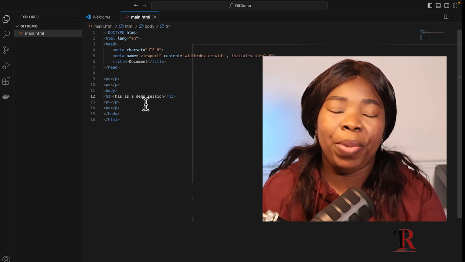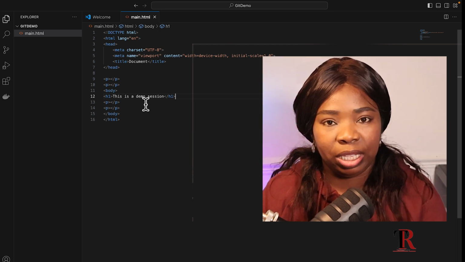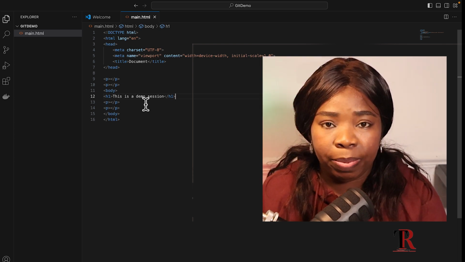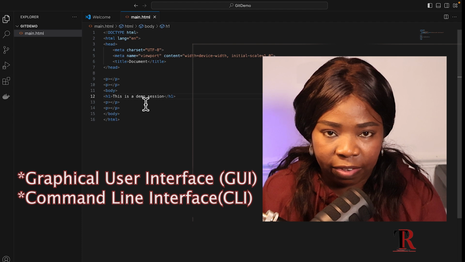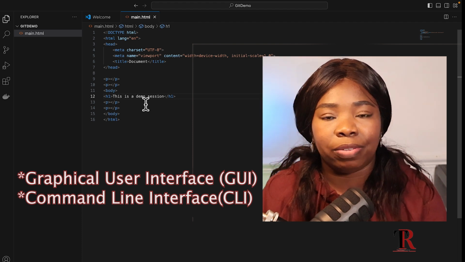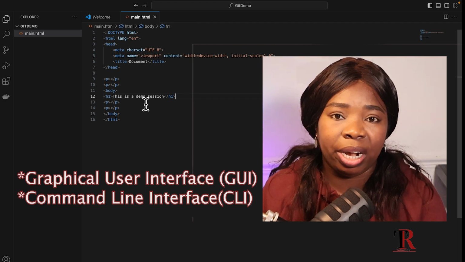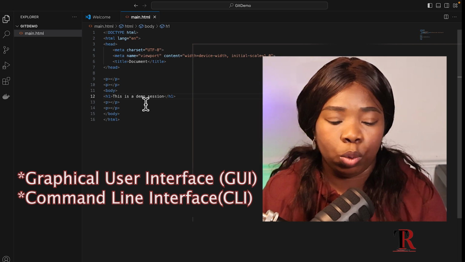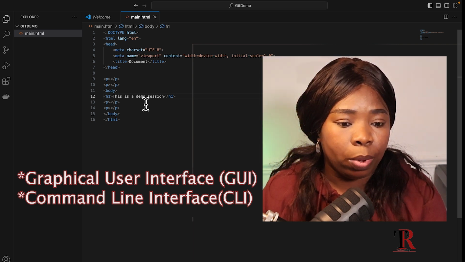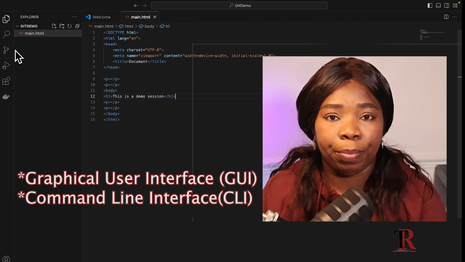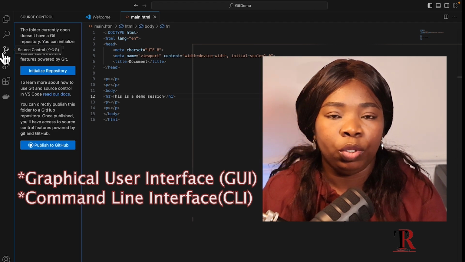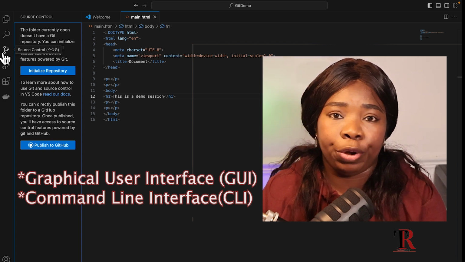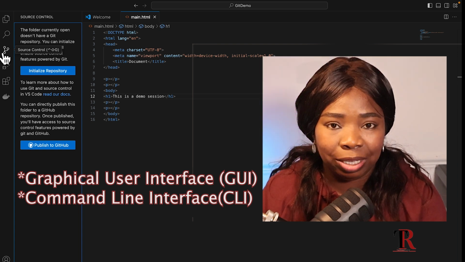There are two major ways of interacting with GitHub or of using Git. The first major one is by using the graphical user interface. That is the GUI. It's easy for everyone, especially people that are not programming, people that are not coding. So this one is easy for you. You just use your source control, and from there you can do anything relating to Git, at least that does not require you to be able to code excessively.